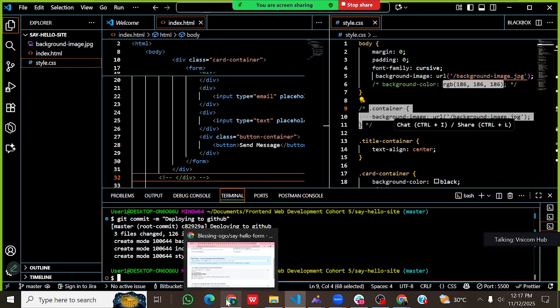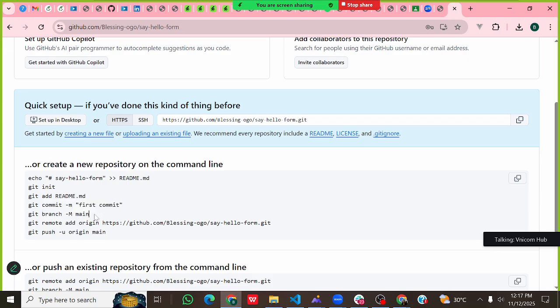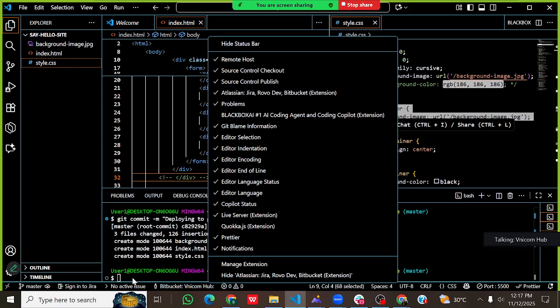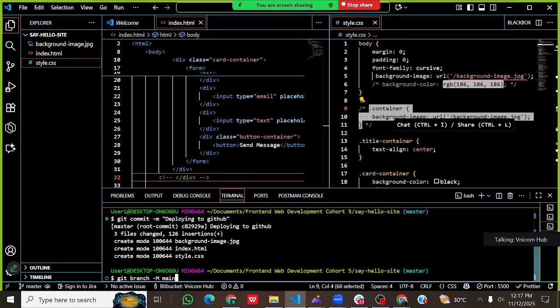The next one is this line, git branch minus capital M main. It's not good to push your project using the master branch. So this next command is changing the branch name from master to main.